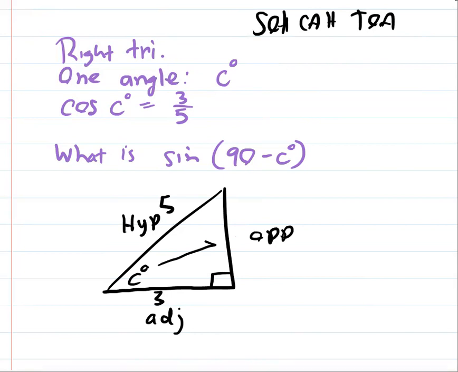So the background that you need to have that we keep talking about on this video is that 90 minus x, or in this case, 90 minus c, is talking about the other angle, the complement. And like I said before, that's because if one of the angles is 90, the whole triangle adds up to 180. The other two angles must add up to 90. So 90 minus c is talking about the other angle, the complement, the one that I highlighted in blue.